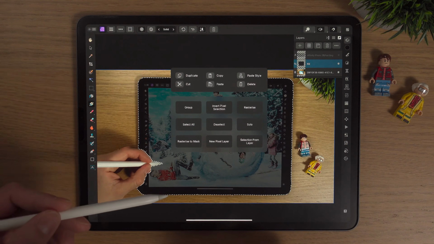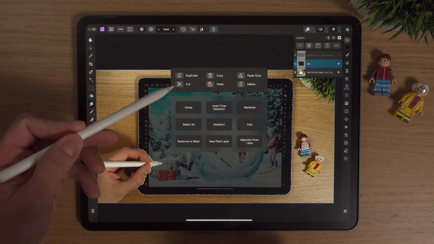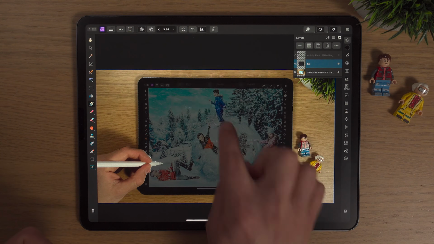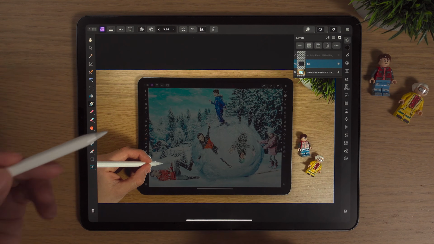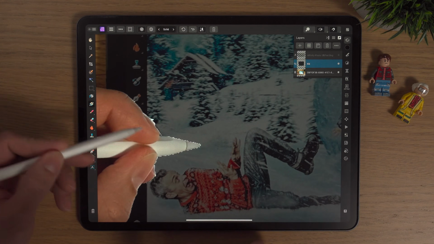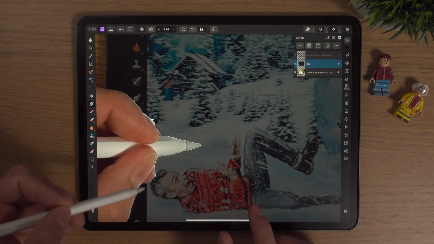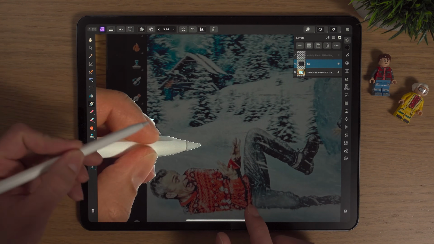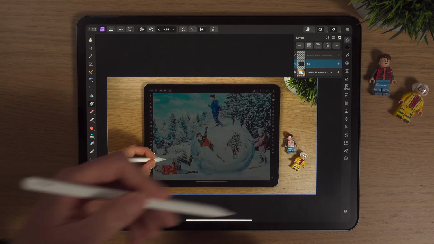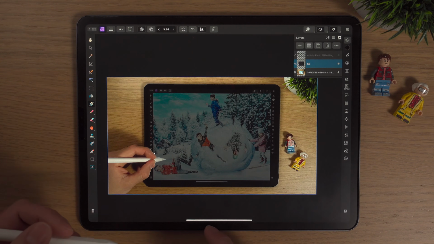And here we can deselect it, and there's other options about duplicating the layer and cutting and copying and pasting and deleting it, but we just want to deselect it. And now that's looking pretty good. I know down here is a wee bit rough looking, and after this tutorial's done, I will go and neaten this up. But this tutorial is really just to get you started, to get you familiar with the app, and to show you some of the things it can do.